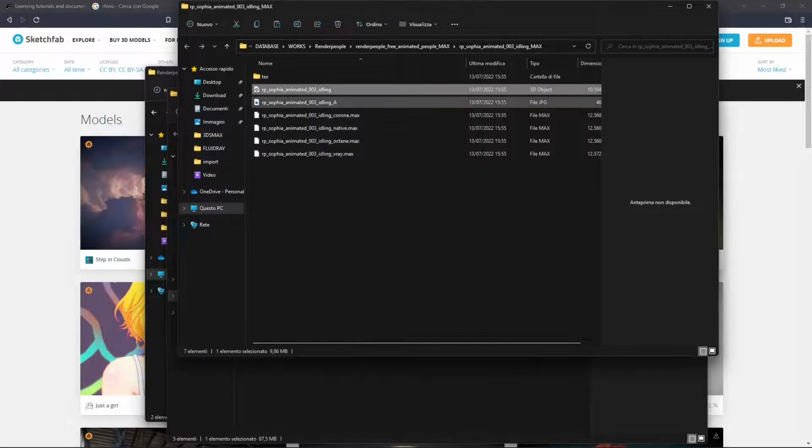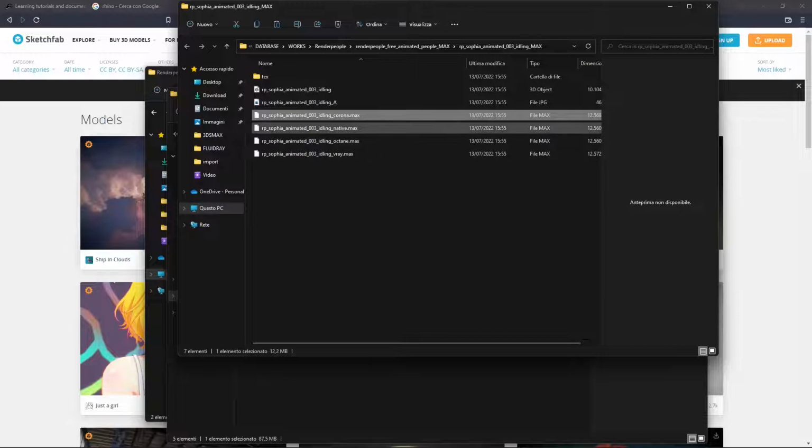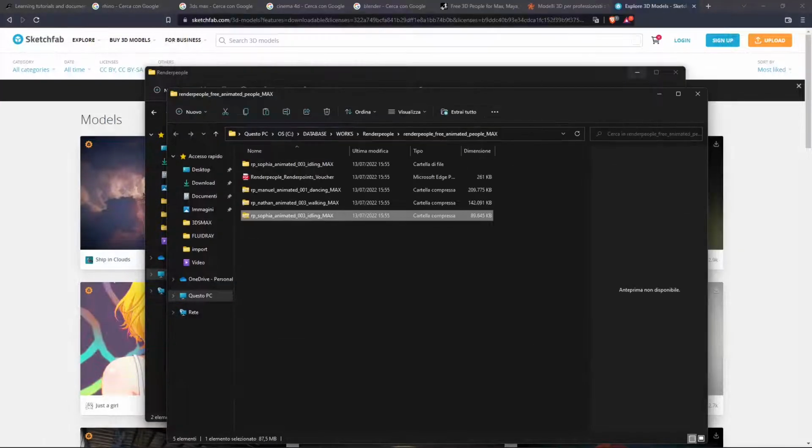Now you can try with 3ds Max. You can see here you have also different render engines like Corona and V-Ray. You will find similar examples in the V-Ray video course, in the Corona video course. So check the video courses in the channel.